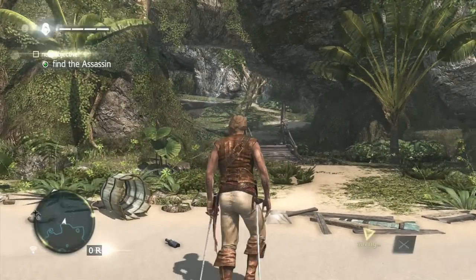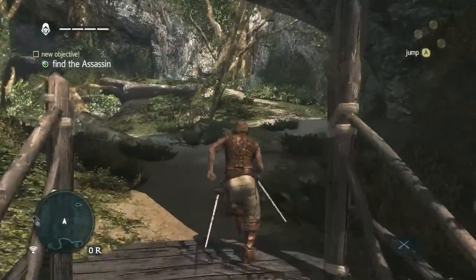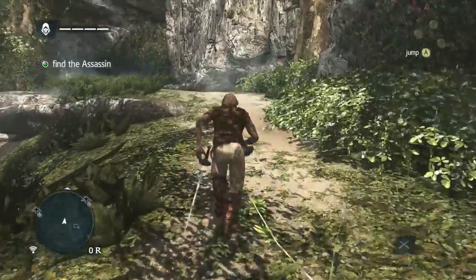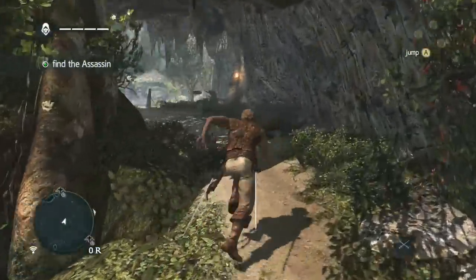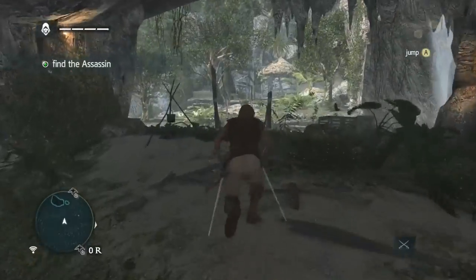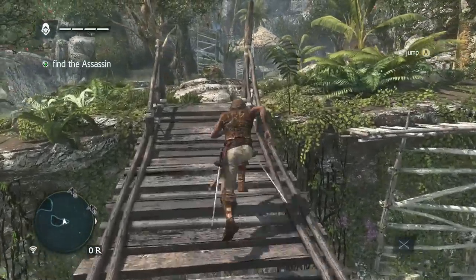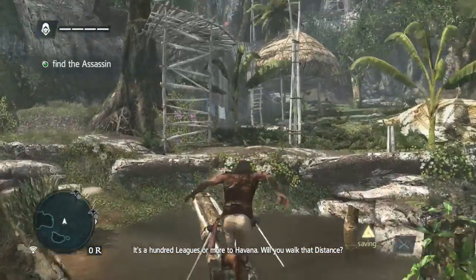We could chase down this assassin. Is that the most wisest thing to do? Anyway, first thing I noticed is the colours look amazing. We're off to a bad start. Off to a bad start, mate, in the pirates. Oh, he's got double swords already. Oh, awesome. I like that. Those pirate swords. Yeah, so taking on an assassin doesn't seem like the most wisest thing to do, but whatever.